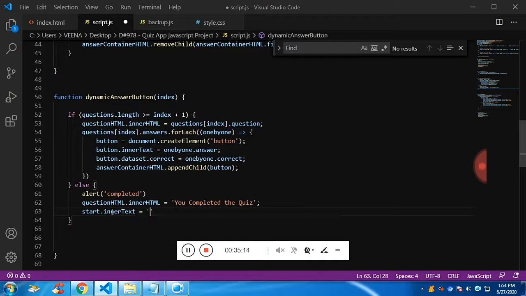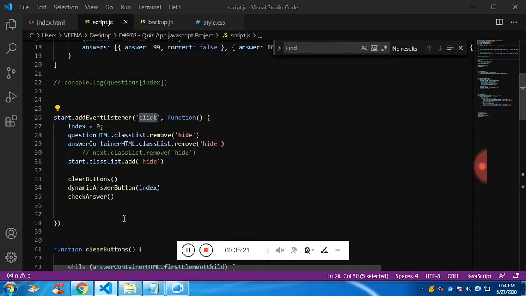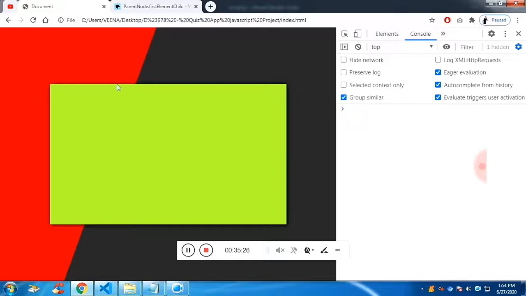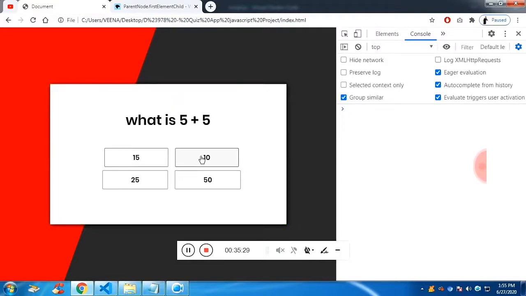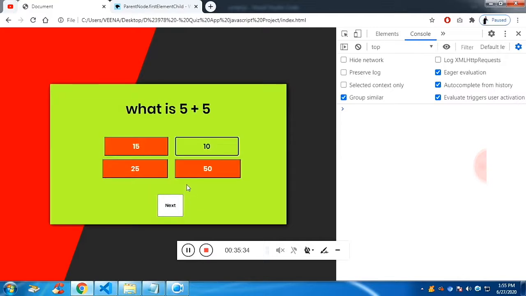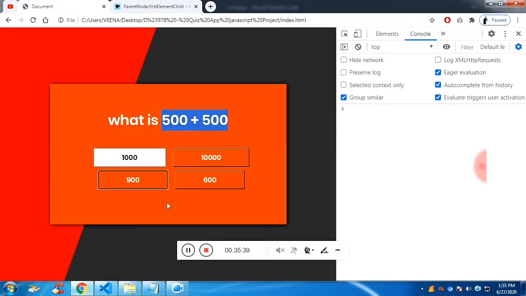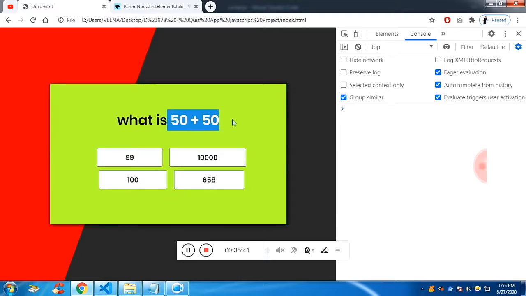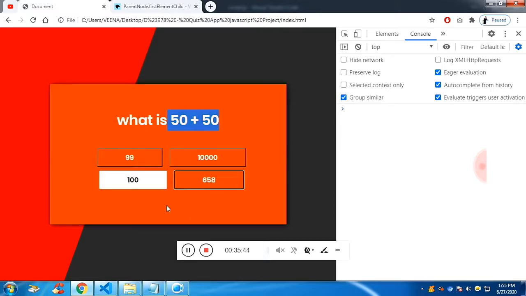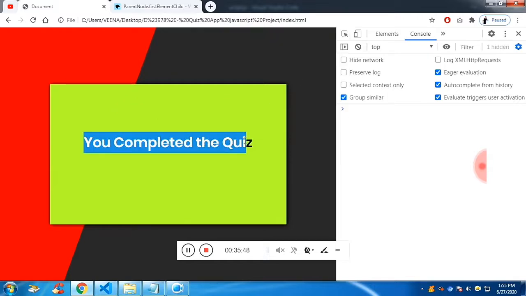Once you click on start, again the index will convert to 0 and start from 0 till the length of the array is reached. That means it is going to loop. Once we have reached the third question, we have to get again the first question. Once we click on restart, you can see this is the third question. It says the message you have completed the quiz, but it is not showing the button.